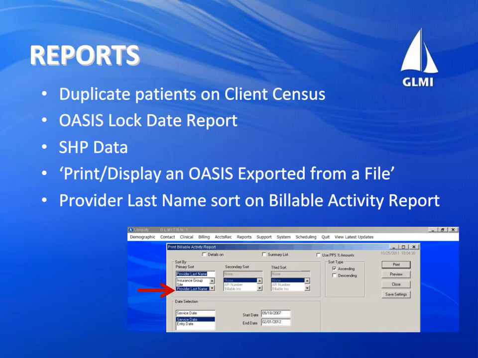We made a change to the export files for those agencies who utilize SHP. Again, this is for users who utilize SHP to scrub their OASIS data. We are now including the clinician that signed the assessment and also care team information from demographics for enhanced reporting on the SHP side.